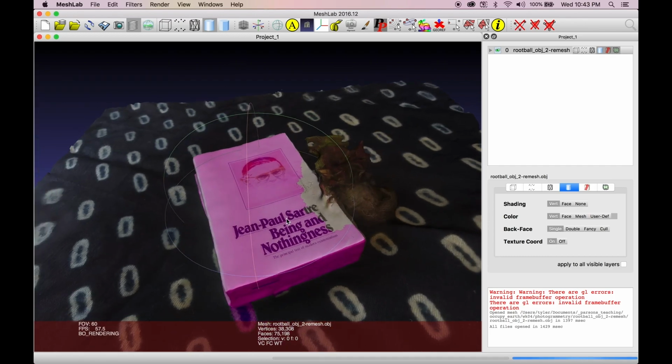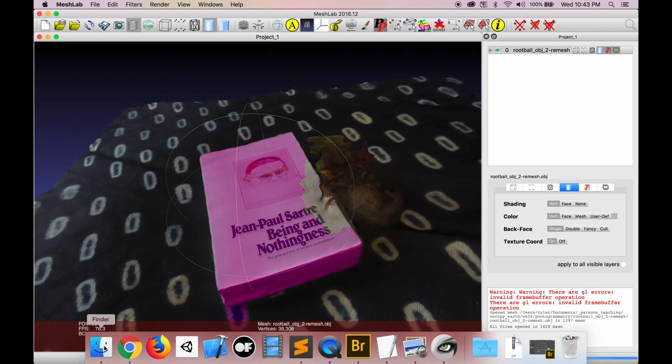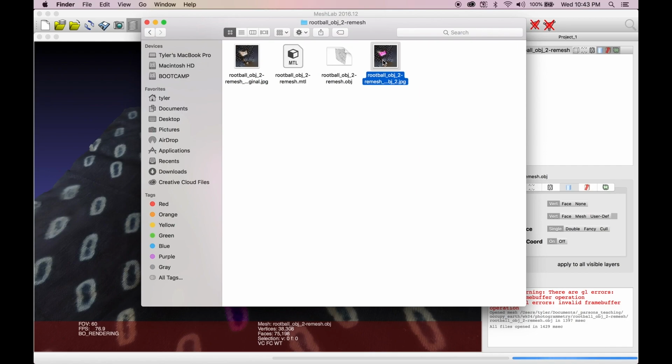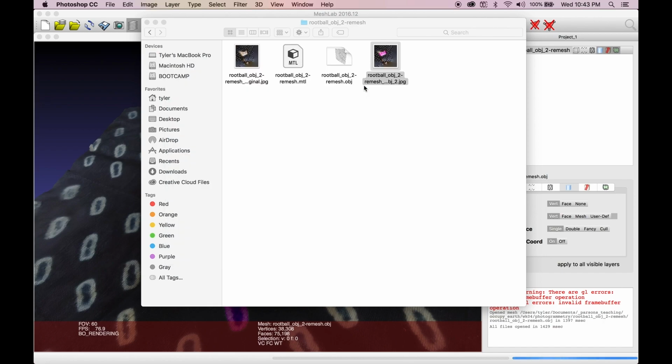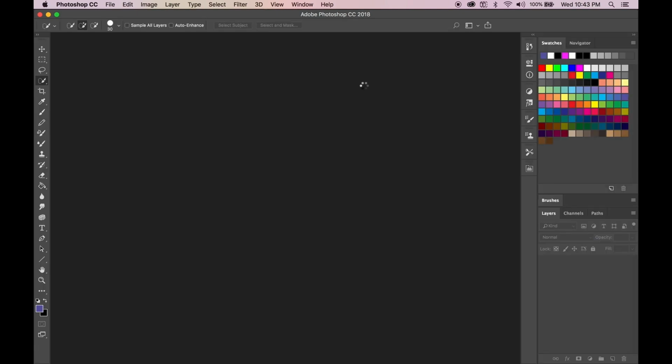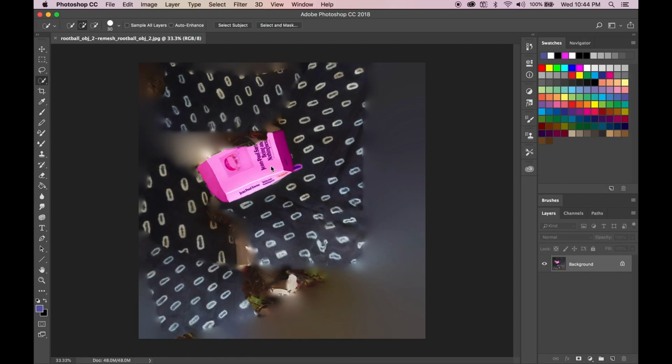It's missing a part, and I would suspect that's because, let's open this back up. That's because this part of the book the texture is not located in this part of the texture image. It's actually down here. I can see this white part.